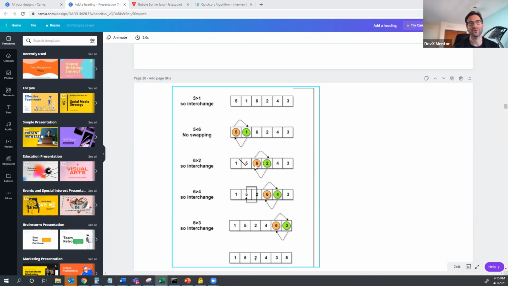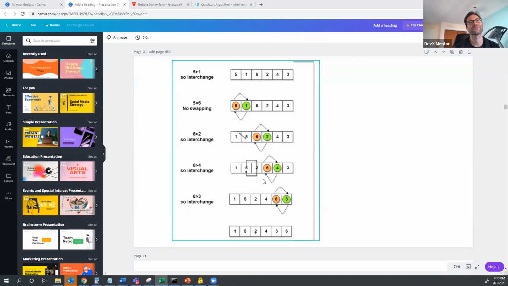And we move to the third one, and we find 6, right? Then moving on, comparing again, we find that 6 is greater than 2, so we need to swap it, right? So 2 and 6 are swapped.